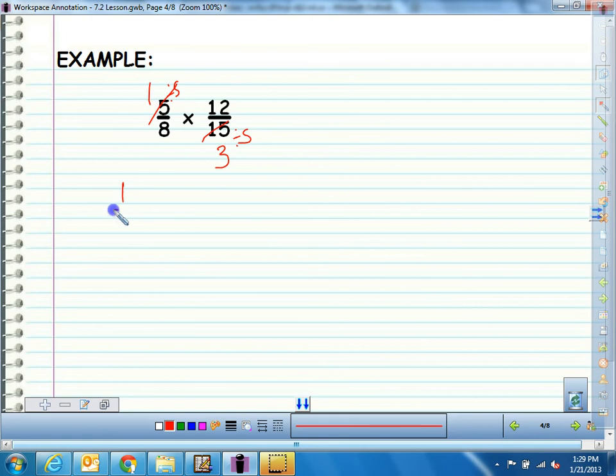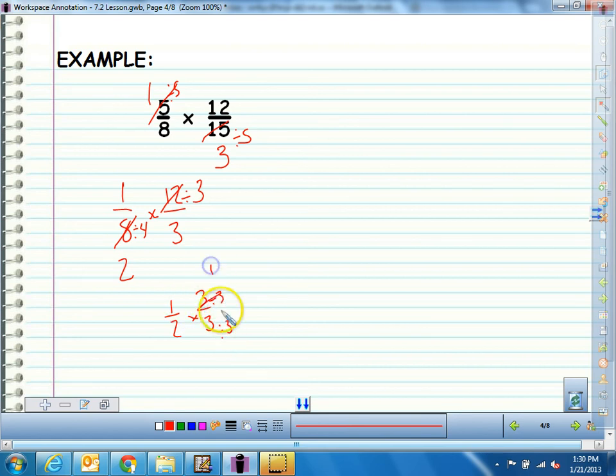So now I'm down to 1/8 times 12 over 3. Is there anything else I can do? Remember, one has to come from the top row, one from the bottom. Well, I know that these two, I can divide them both by 4. So when I divide this by 4, I replace it with a 2. 8 divided by 4 is 2. 12 divided by 4 is 3. So now I'm down to 1/2 times 3 over 3. Is there anything else common between the top and the bottom? Well, yeah, I got the same number here. I can divide both of these by 3, and what do I get?